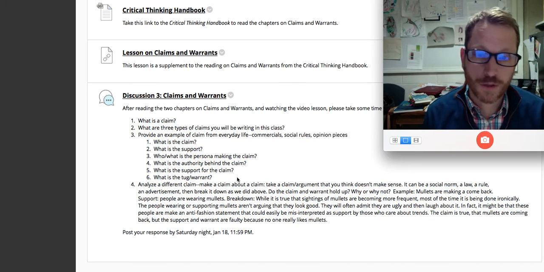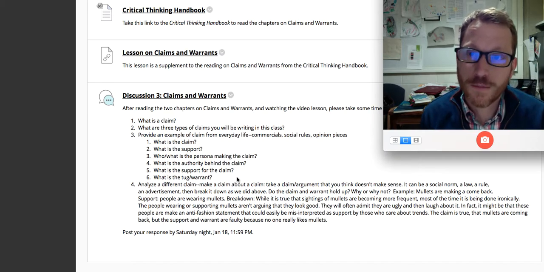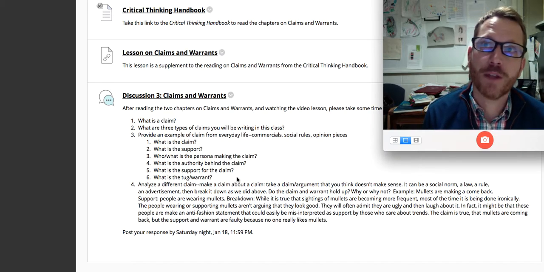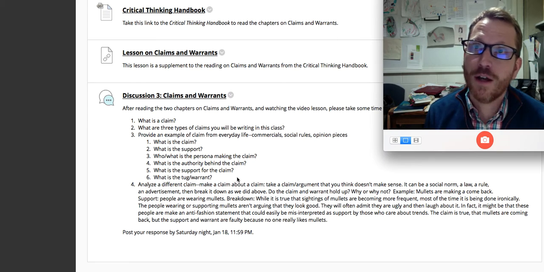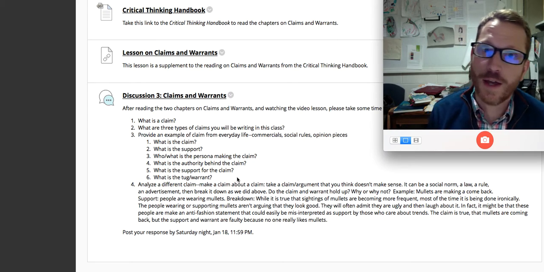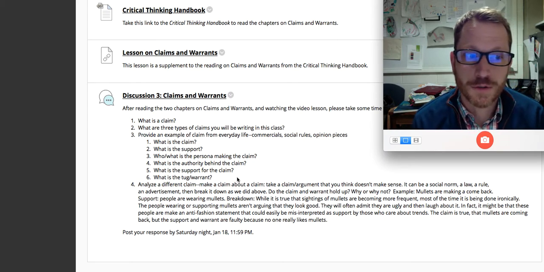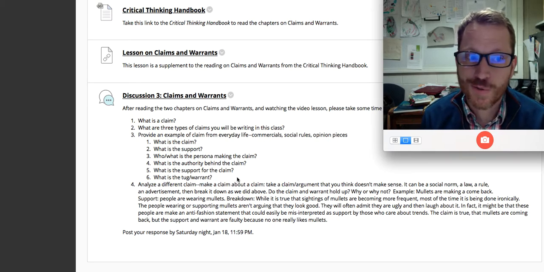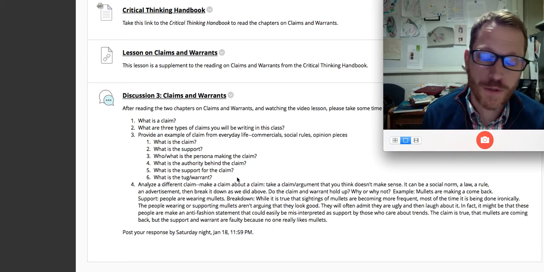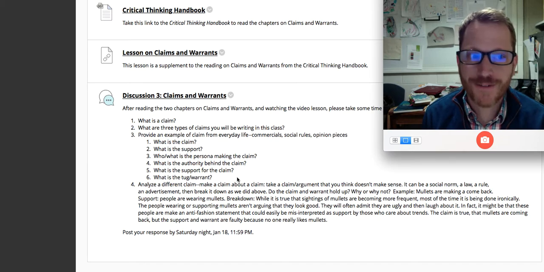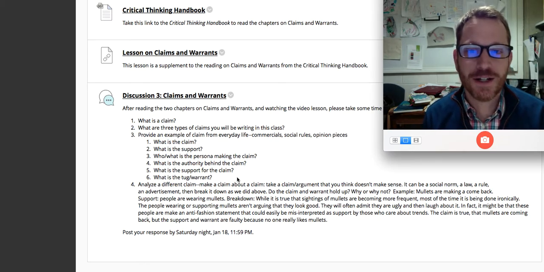Okay, so I want you to do something like that. It can be any sort of claim you want. Again, please be respectful. Other people might be reading this, so don't try to trounce on some claim that would insult or attack someone's personal or core beliefs. So be aware of that. I might have done that by talking about mullets, but if you have a mullet, I apologize. I think you look great in a mullet. Everybody else looks awful, but not you.